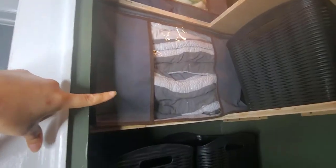As you guys can see, I already arranged some bins and baskets on the shelf, but I'm just gonna keep moving things around and see which one will work better for us. So I think one of the main things in organizing is just moving things around and seeing at the end which one will work better for you.